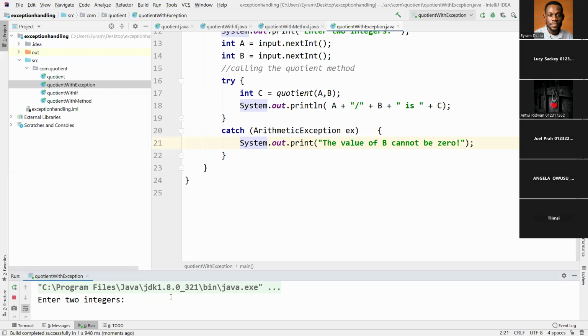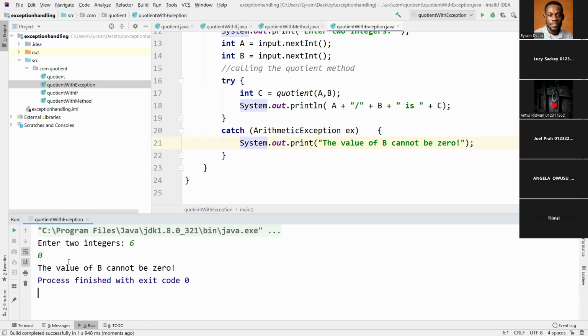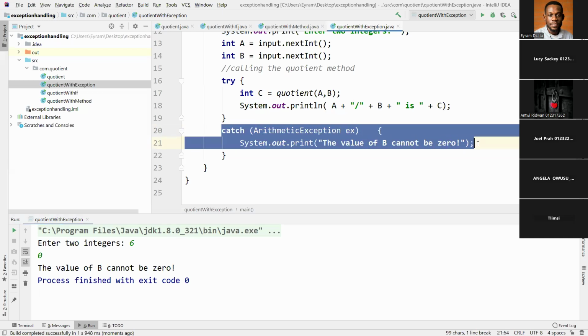Enter the values of A, 6, and then B as 0. And now you can see what it's telling us, the value of B cannot be 0, because we have used the catch part of the exception.